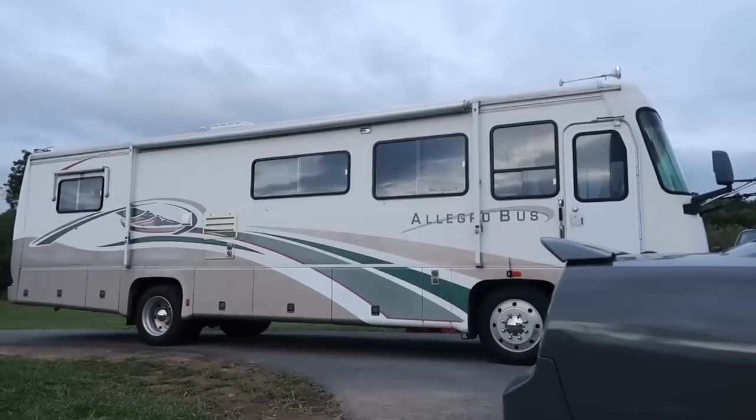In this video, we're finally installing a camera system in our RV. This is going to help visibility like no other. If you've ever driven anything that size, this camera system will pretty much work on anything — it's wireless. If you've got a semi truck, a regular truck with a car trailer, any type of utility trailer, or a fifth wheel, it works on all of them. I'm putting it on my Class A motorhome.